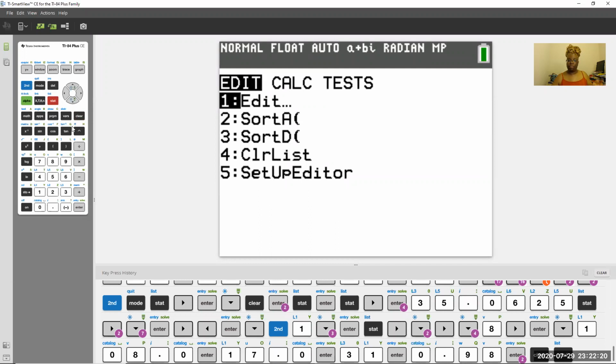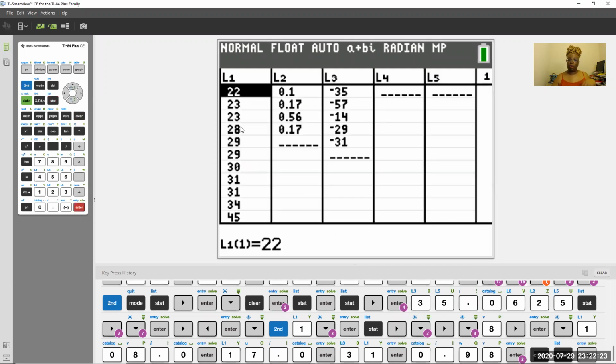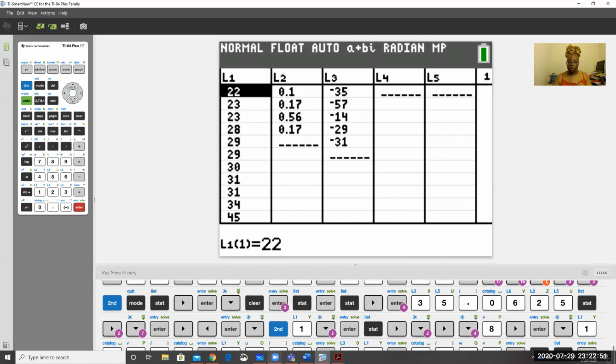Now I've already put the information into the calculator. Here are all the data pieces from that problem. You can always pause the video and put those data pieces in so you can follow along with me. I usually put all my pieces in L1, which I did here. So here are all our data points in L1. What do we need? How do we go about finding the information? Let's go back to our page and work through that.